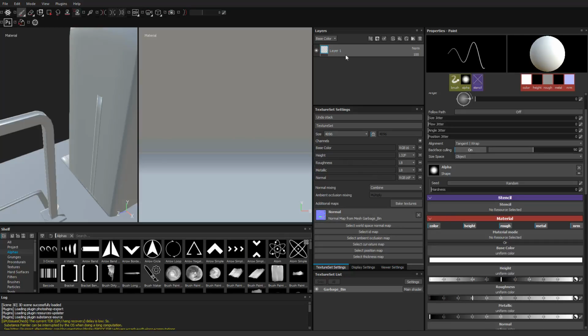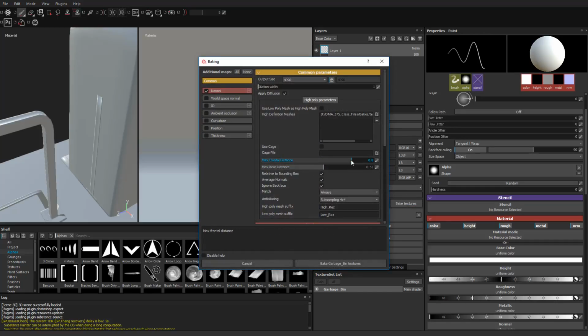in the baking process. So I'm going to do one last thing here, additional maps. And this time I'm going to bake this to, let's go all the way down to, let's choose a value of like 0.001. What I like to do is I'll start low, like 0.01 and 0.01. Oops, I'll go and do it again here, 0.01. It's going to be a very small distance. Again, this is relative to the bounding box, not centimeters. If I want to use actual centimeters, I can. I can just turn this off and plug in the values, which is something we might do. We'll see. So I'm going to go ahead and do Bake Garbage Bin Textures.